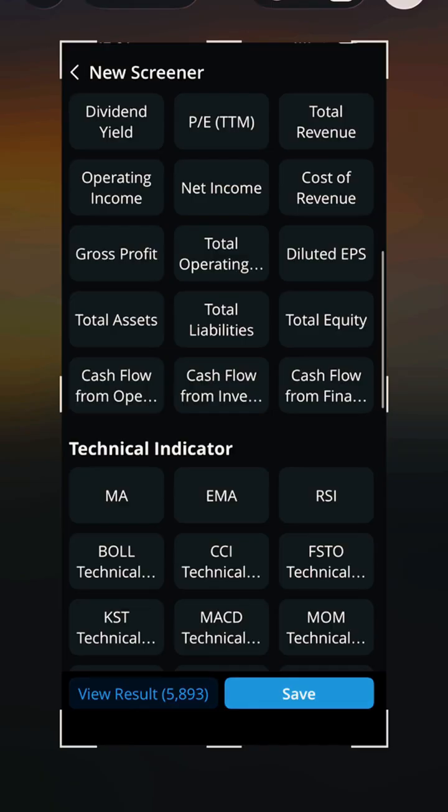Technical indicators matter. We done went over the fun stuff. Now you want to know when to buy and when to sell. It's going to help you read price action, momentum, and trends. Basically, this is going to be your weather forecast for the market.